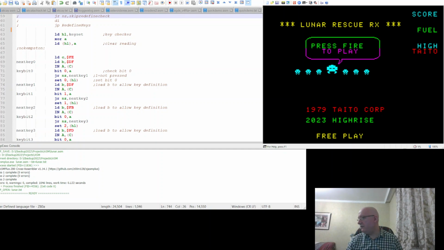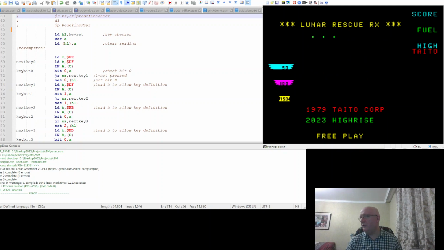I may well get around to converting Sinistar to the Spectrum someday. You never know. But I would add that one as well. It's a shame there's been a book, because I would have done a book myself. It's quite a good idea. Yeah, classic.